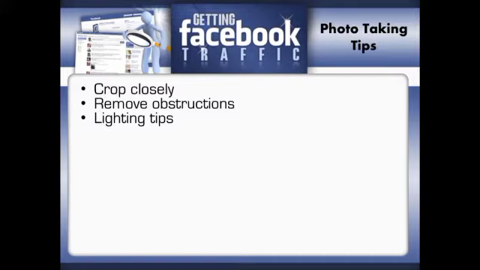Lighting is also something that's very important. A lot of times people need to shoot inside. That's very good, but try to make sure that you've got good lighting. Maybe if you have a small product that you're taking a picture of, take it near a window that gets some sunlight. And this is a little trick, by the way. If you have some shears that go over the window, a lot of times if it's a bright sunny day, those shears can actually diffuse the light and give you a very nice natural lighting. But lighting is very important. If you make sure that everything is well lit, you get a nice clear shot, and it looks aesthetically pleasing.